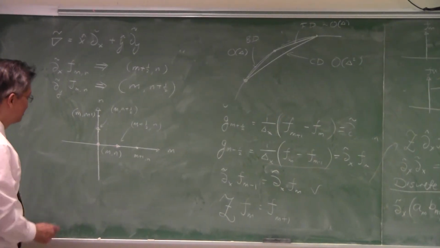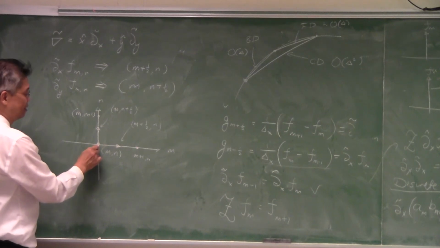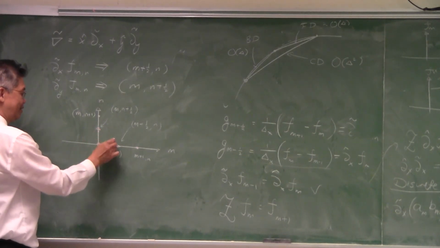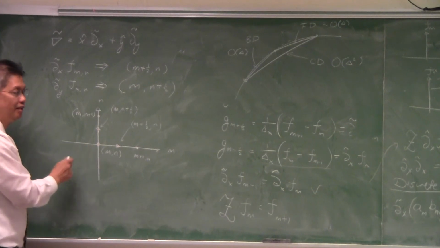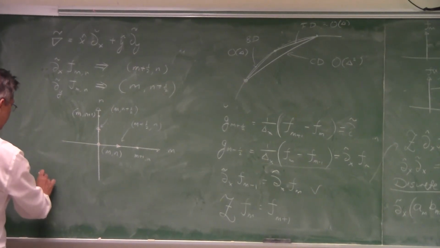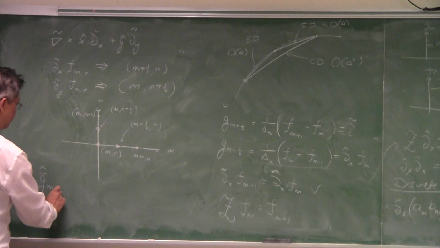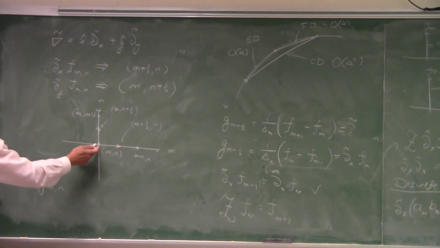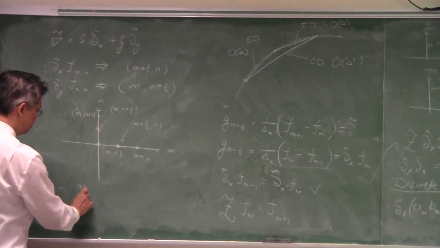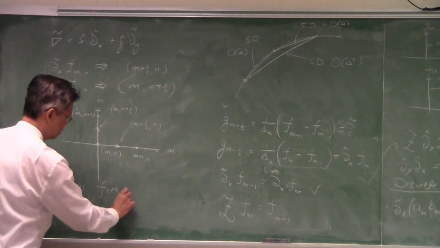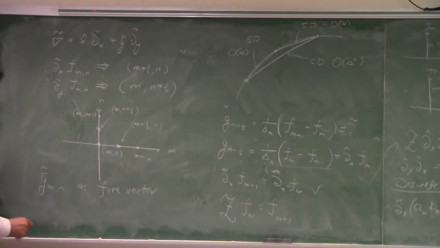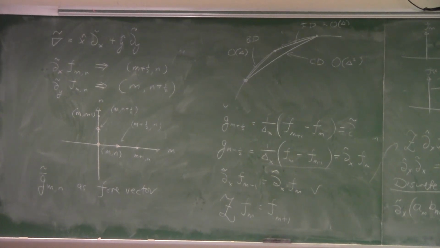So we like to make this kind of association and say that the gradient actually produces the vector associated with this point. But then if this is the point, it actually produces a vector that's ahead of this point. I will call this G_mn, the vector associated with this point, a forward vector. Okay, just my notation. I call it forward vector, because it's associated with points that are slightly ahead of the mn point.